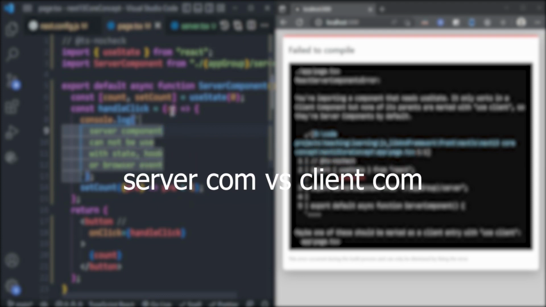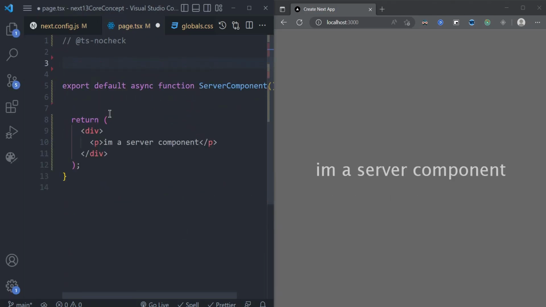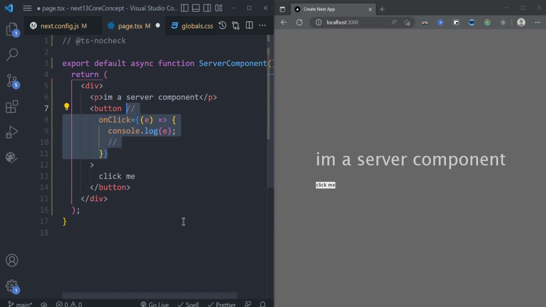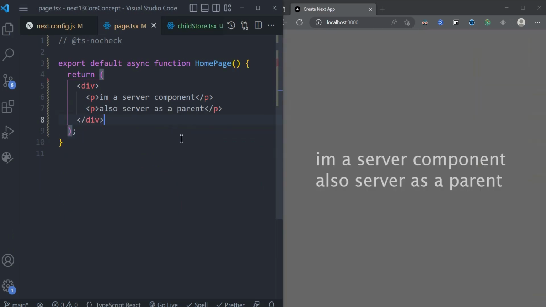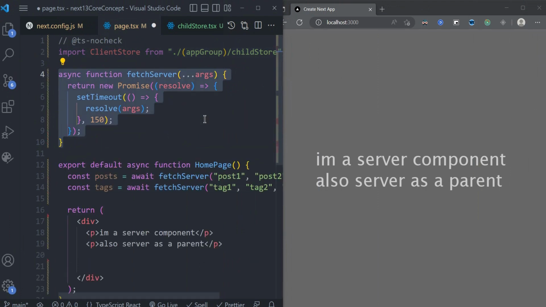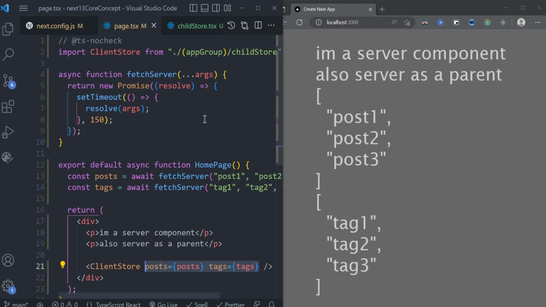The goal of a server component is to ship less JavaScript and more HTML to gain a fast page load. Therefore, it cannot be used with hooks, set state, or browser events like on-click. A server component serves as a wrapper and as a parent component of the client component. It queries the database from a server and passes it to the client component. And only then does the client component take place and send state across all applications.